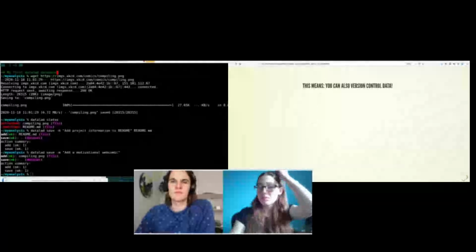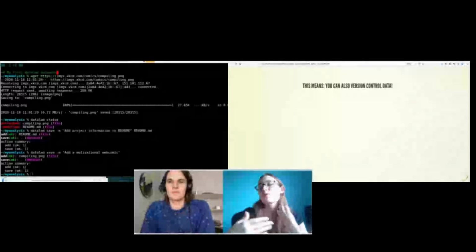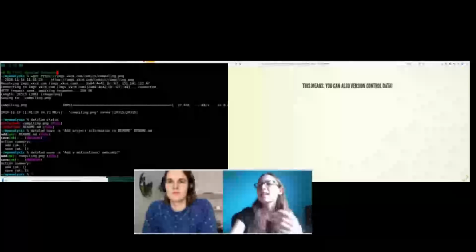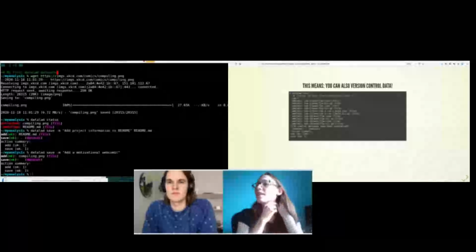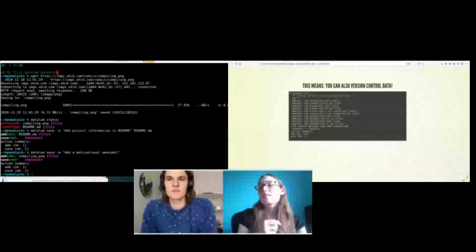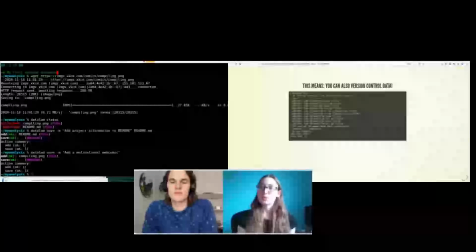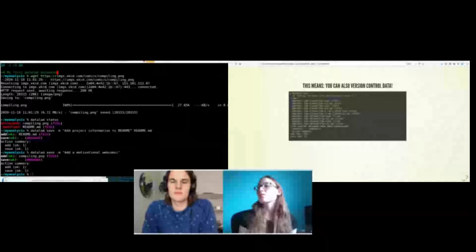And although I've shown it here only with very small files, this means that you can also version control your data. So let's take Lennart. He has recently acquired an fMRI study, and now he can take all of his large neuroimaging data, which are gigabytes per file, add them into a dataset, and then just do a DataLad save of all of his files, and they are safely version controlled in his dataset.